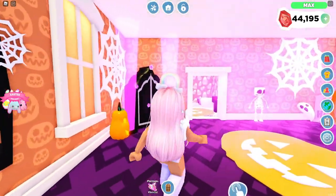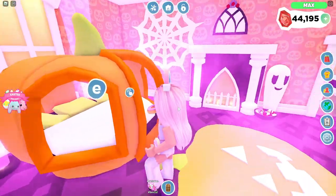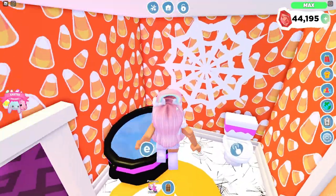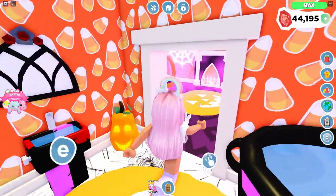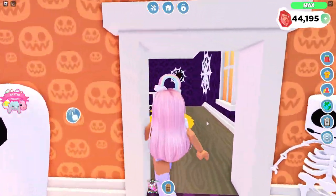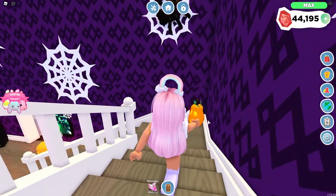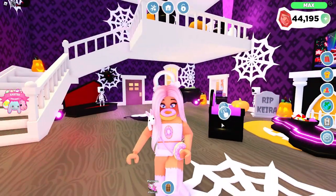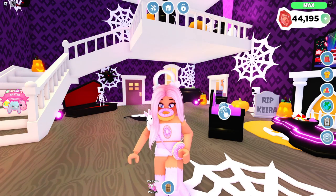It's super cute, and then in here is just my bedroom. I have a lot of fog machines and stuff like that, and then this is my separate bathroom. So it's pretty interesting — I love this house so much. In fact, I kind of want to use this house again. This is definitely bringing me back to memories of when Overlook Bay had their Halloween event, so this is definitely one of my favorite homes.